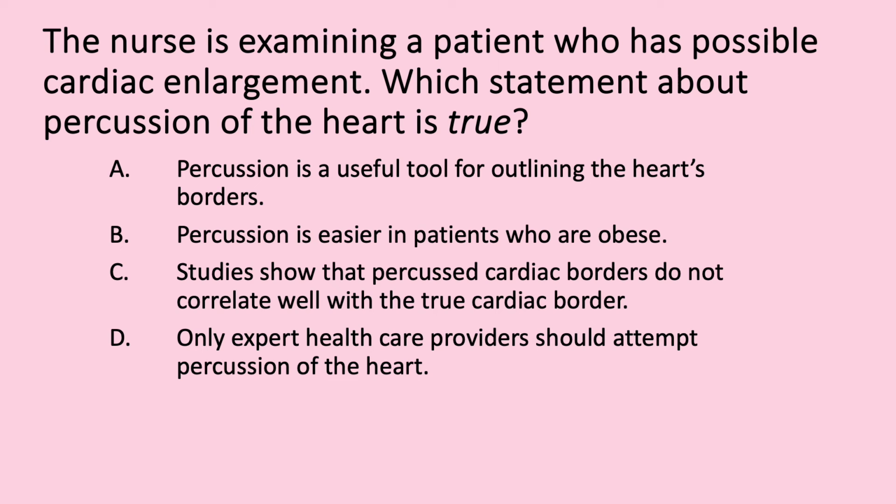And when we talk about cardiac borders, what I'm saying is the outline of the heart, right? The size of the heart. And then you think about the ribs are in the way. If you have breast tissue, that's going to be in the way. And if the patient's obese, that's also going to be in the way. Think of a very muscular patient. That's also going to be in the way. So it makes percussion very difficult to really understand where the borders are. So instead, thank God for technology. We have chest x-rays and we have cardiac ultrasounds or echocardiograms that give us a significantly more accurate view of the heart. And if we're trying to detect heart enlargement, you would use imaging.